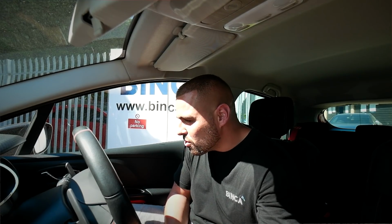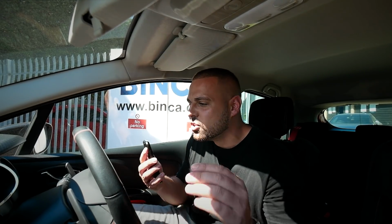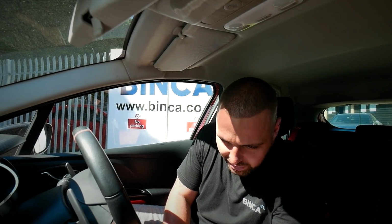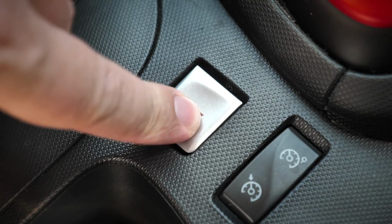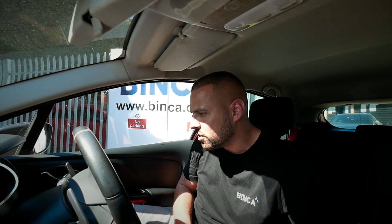It sounds so good. It sounds like it's tuned, like that's in normal mode, yeah. One sec, let's put the aircon on before I continue banging on. We need aircon ASAP. Yeah, so that's in normal mode, and you've got this little RS drive button here, which does actually make a noticeable difference to the sound of the exhaust.